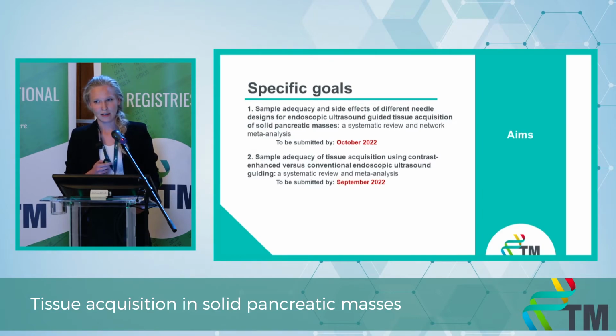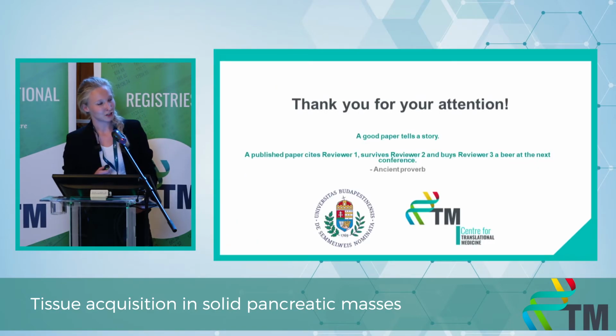I would like to thank you for your attention with this ancient proverb: a good paper tells a story, a published paper cites reviewer 1, survives reviewer 2, and buys reviewer 3 a beer at the next conference.